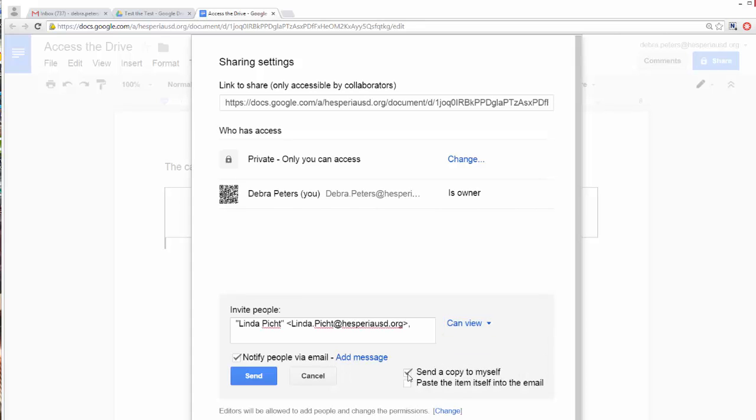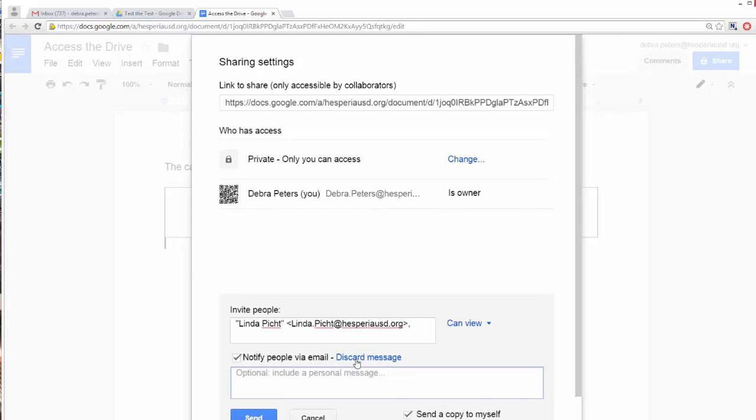I can either send myself a copy as well for my records. I can even paste the document in the email that I'm going to send her, and she can preview it prior to actually accessing it. It just allows the sender to have easy access to the document, one click away from doing something else.